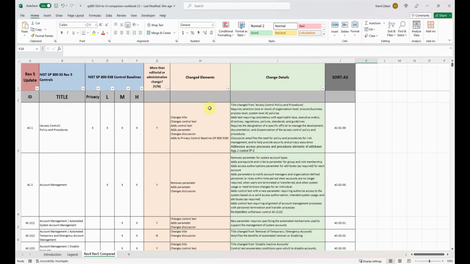So the column H is your go-to to understand what has been changed in this document. This document, again, is from FedRAMP. For you to understand how these controls were modified, you can find this document on the FedRAMP Marketplace. But I can also download this and put it on my Patreon page. For anybody who wants to download it, they can have access to it on my Patreon page as well.